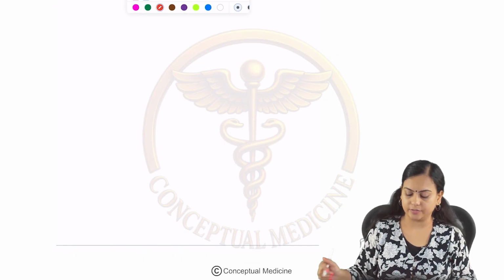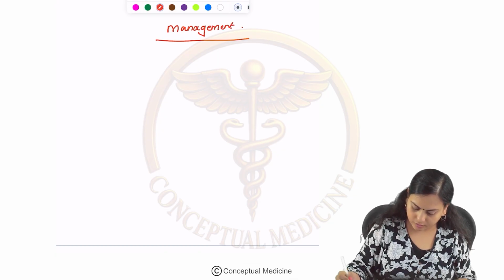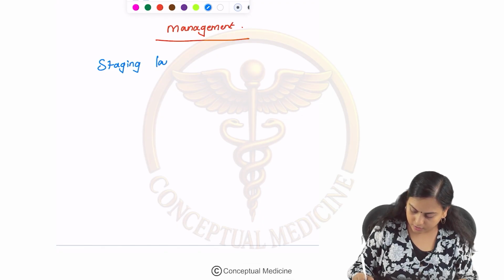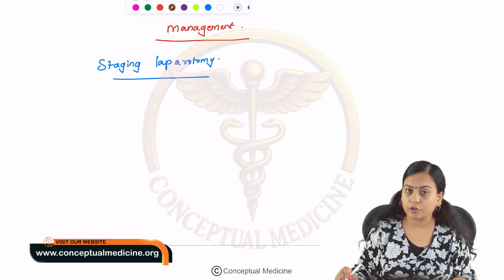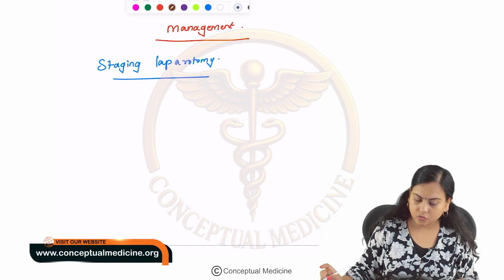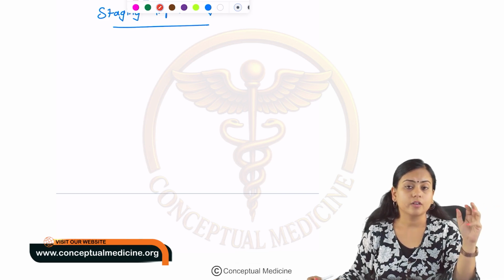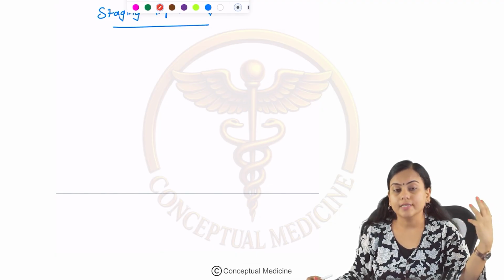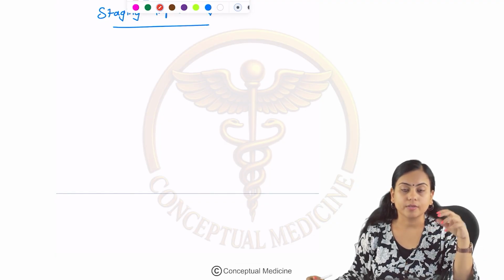Now, let's see the management of ovarian carcinoma, and primarily the staging and management of ovarian carcinoma is going to be surgical. Okay, so management. The procedure is staging laparotomy. Okay, so a staging laparotomy is important for early stage management. If there is no visible or palpable metastasis, a thorough staging laparotomy is a must for early stage management of the carcinoma. But if you don't find any palpable or visible lesions upon opening the abdomen, then the following should be done in order to obtain a proper staging first.